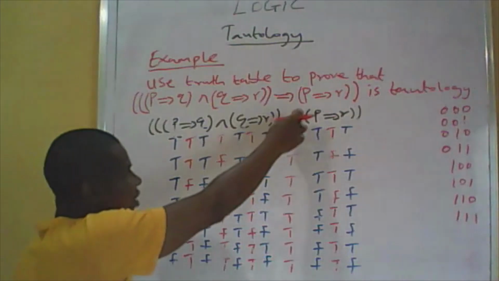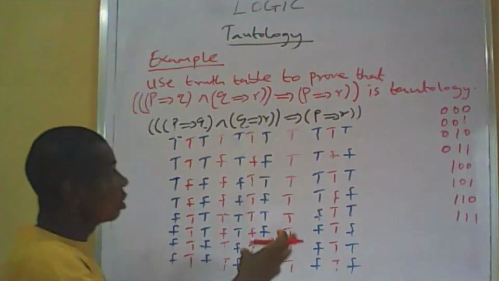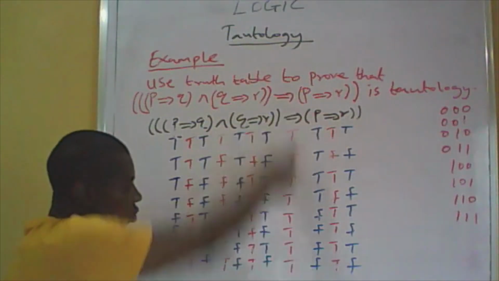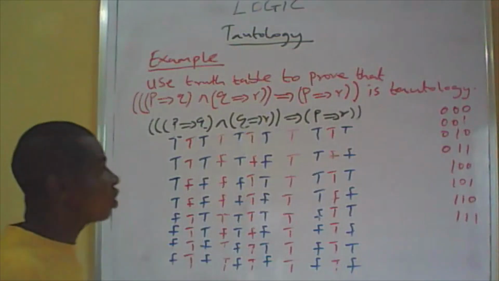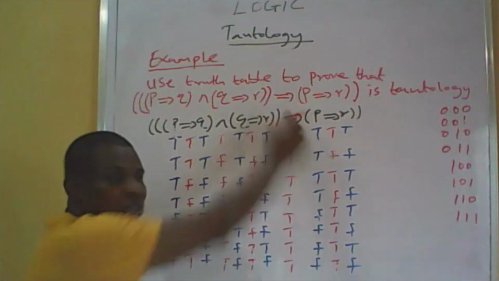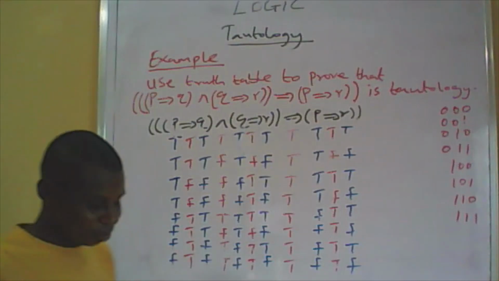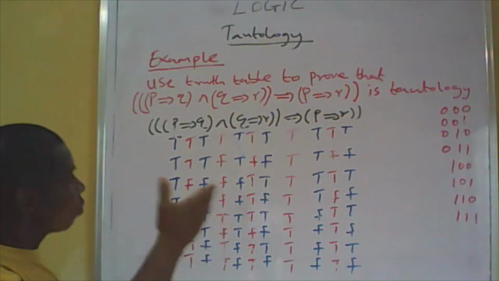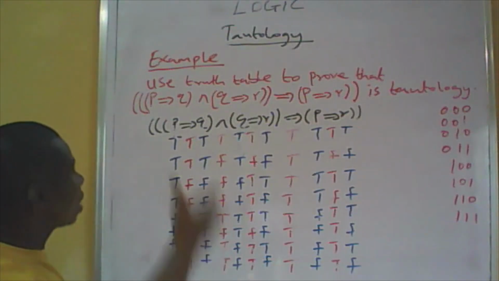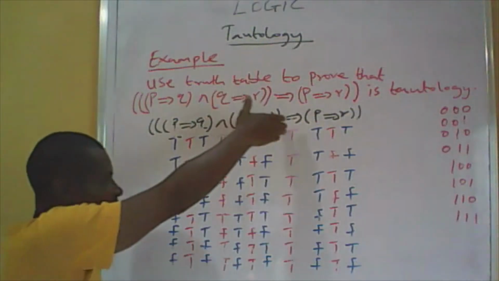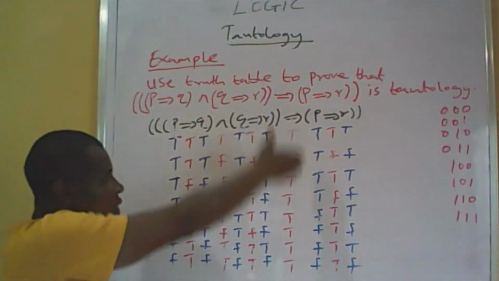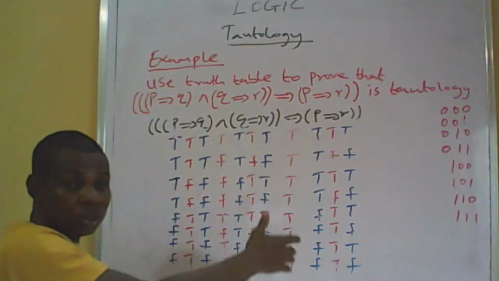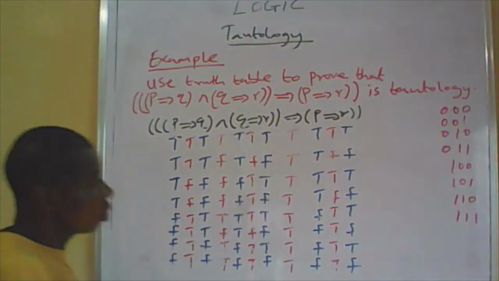That means you can see here, the main connective that combines the two statements together, all of them are truth. So that is proof that it is tautology. The statement is tautology. So that is how to prove tautology statements, or how to prove a statement form to be tautology under truth table. So you have proved that now. I have seen that the whole valuations of the statement form is true for all possible combinations. So that means that it is tautology.